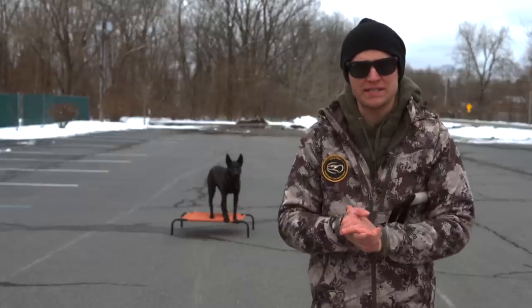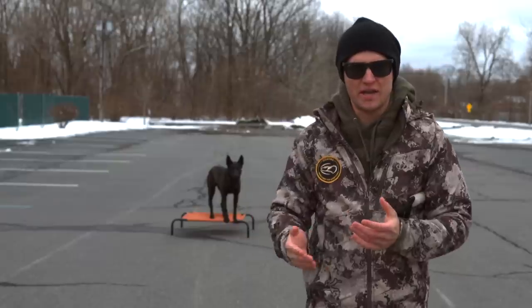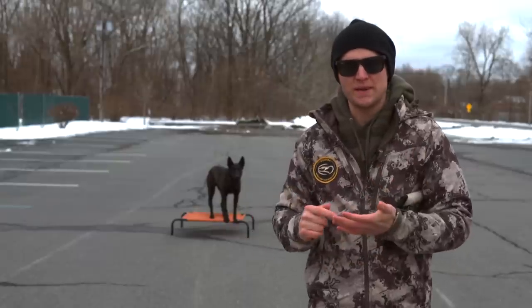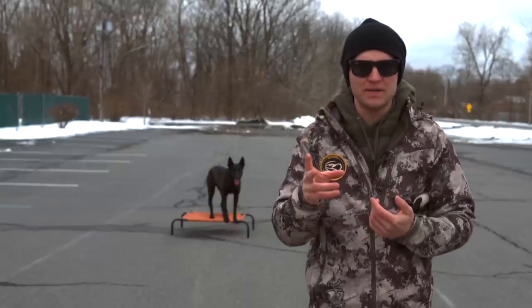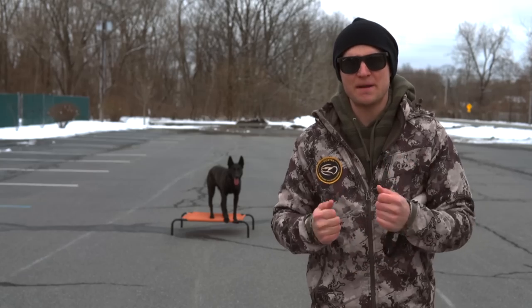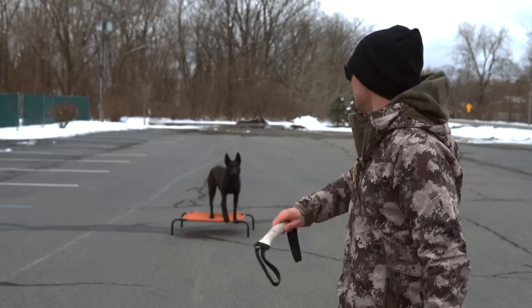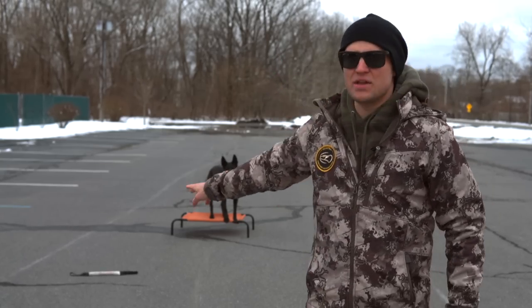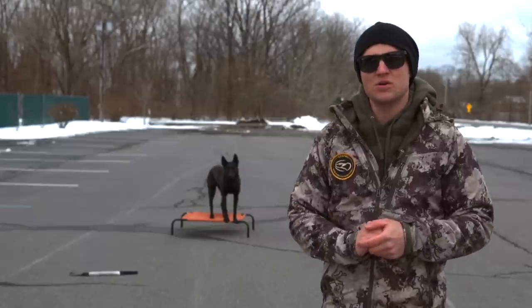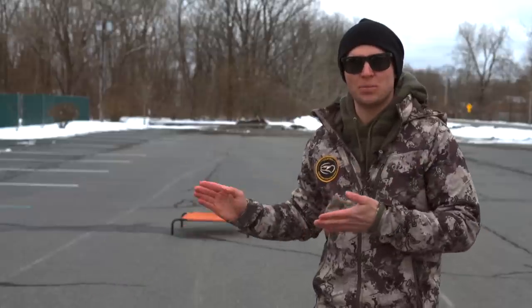There are certainly safety protocols before you play tug with any dog — basic obedience, teaching your dog how to out something and how to release. I'm really big about the brake command. I can put the tug right in front of her face — 'Koda, brake' — boom. She has all the impulse control to go get the object only when I want her to.